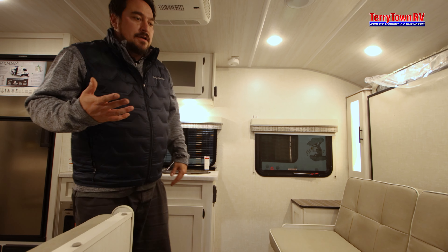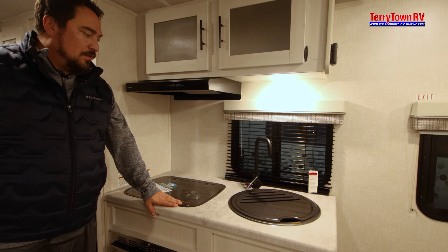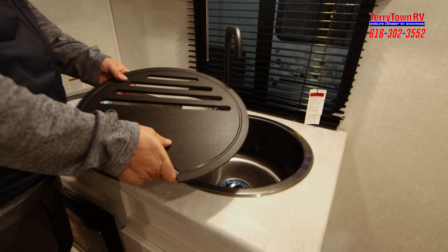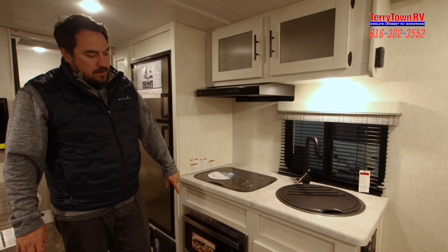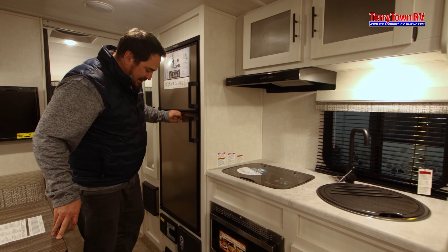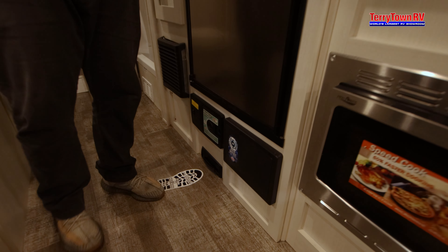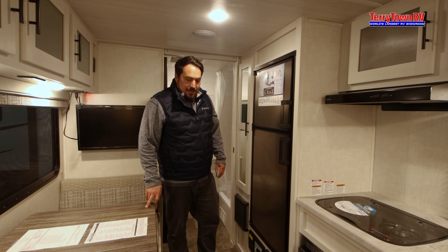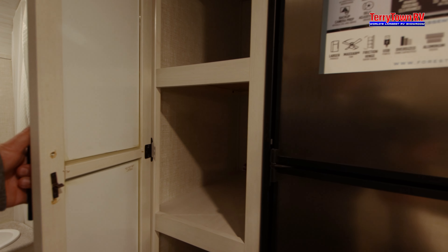As you come in, you have your kitchen right on the opposite wall — a really nice big deep bowl sink that also has a nice cutting board strainer top. Two burner stovetop, microwave down low. Something that I really like that they're doing in this is the kick plate vacuum. You just sweep everything up and push it right in there, right below your fridge. And they also gave you a really big pantry — I mean, that thing is enormous.